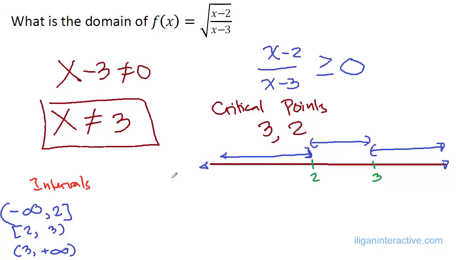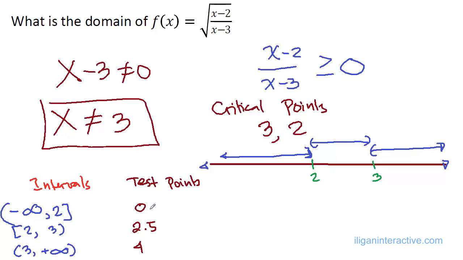Okay, and how do we check which among these intervals fits? The idea is you can have test points. You can create some test points, any representative for each interval, perhaps a 0, because 0 belongs to this interval. Here you could have like a 2.5, which belongs to this interval. Here, any number between 3 and infinity, you can have a 4, and then you check and you conclude if that generates a value greater than or equal to 0.